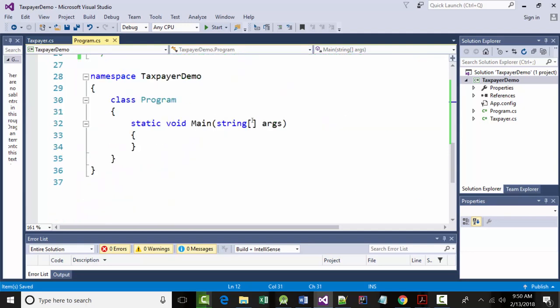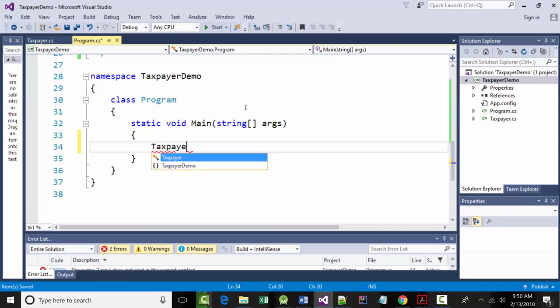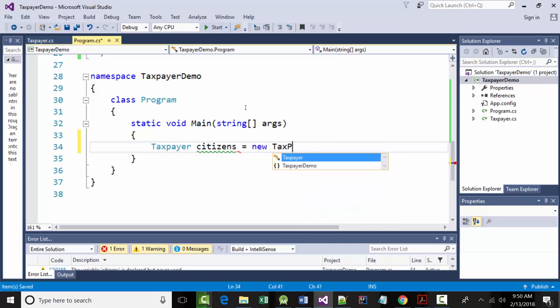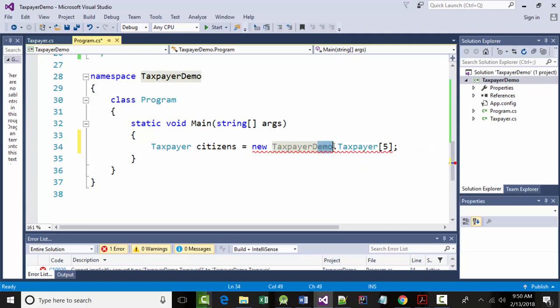So let's come into main and start doing stuff. First thing we want to do is create an array. We can call it whatever we want. I called it citizens. You know, there's going to be 5 citizens paying their taxes. Why it keeps doing that, I don't know. Taxpayer, taxpayer.